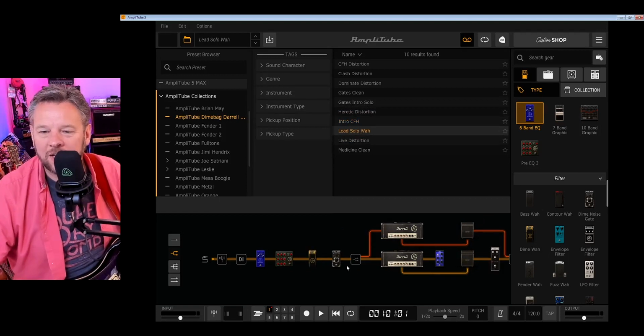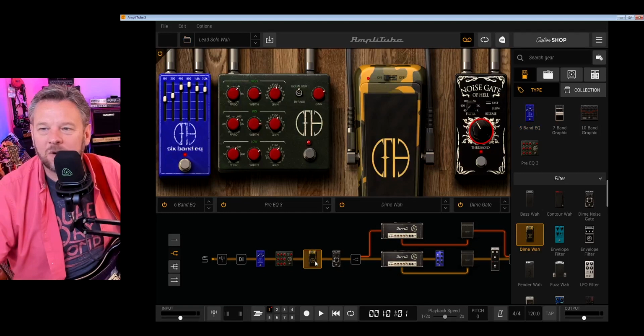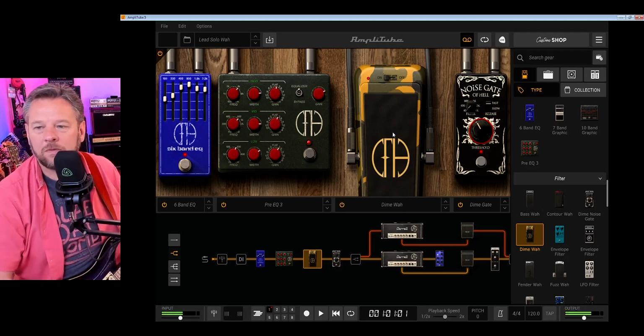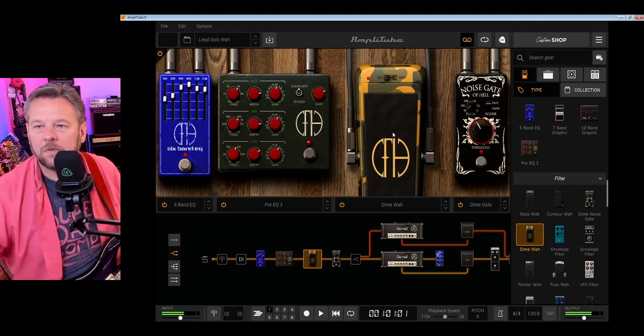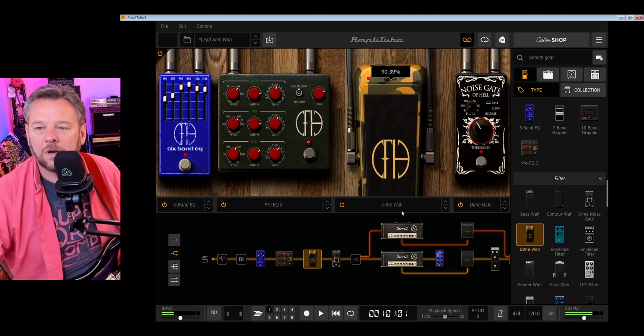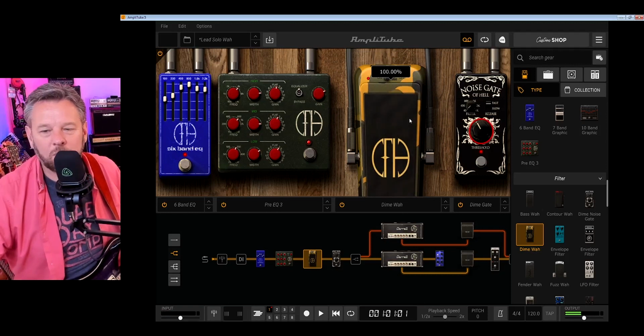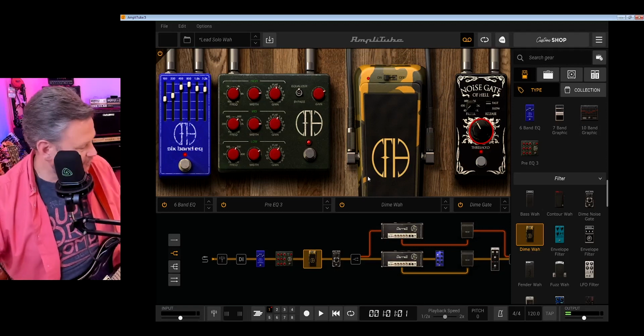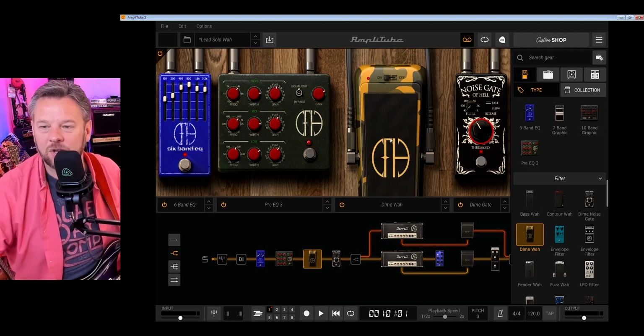The only issue here being that this is not an auto wah, although actually it looks like it might. Let's see if it will auto wah. No, it won't auto wah, so I'm going to have to try and be really clever here and just play a little trill and show you the wah.